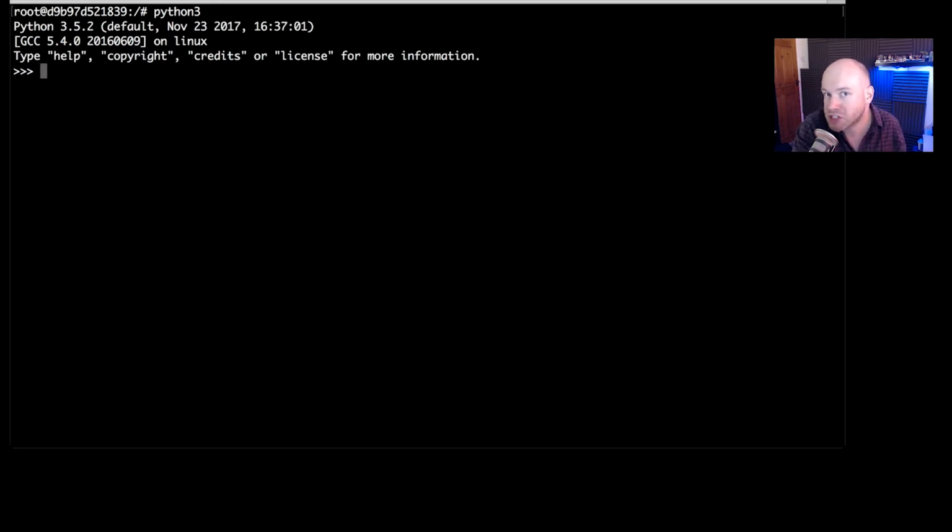Because Python isn't strictly typed, we can literally create a variable by defining the variable name and then equating or assigning that to the value. And of course, that value can have a different type. It could be a number, it could be a float, it could be a string, and so on and so forth. Let's just, first of all, create a simple string.